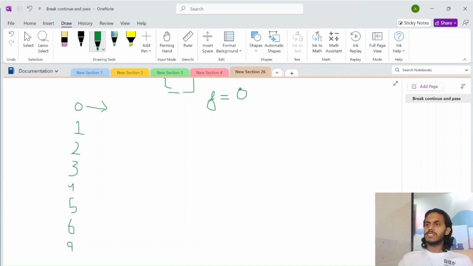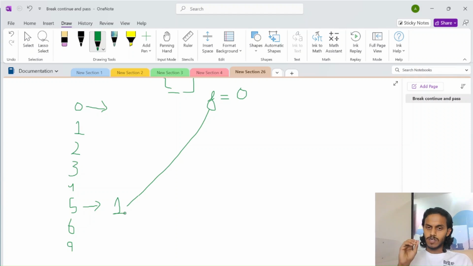And what I will do inside this range, if my condition gets true at any point, like at 5, if the value is equal to 5, if that condition is true, I will change the value of f to 1. I'm not printing anything. I will just change my flag. In the starting, I am taking the value of f as 0.